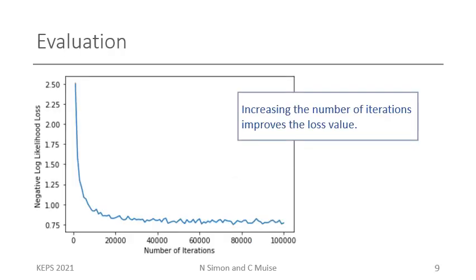We move on to an evaluation of our system, where we see that the system was trained on a large number of iterations, and as expected, the loss function decreased as the number of iterations increased. The objective was to minimize the loss value, which was calculated as the difference between the correct output and the generated output. Some of the parameters used were a learning rate that was set to 0.0005, a log likelihood loss, and the Adam optimizer.